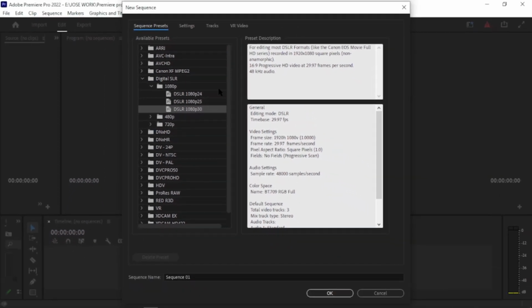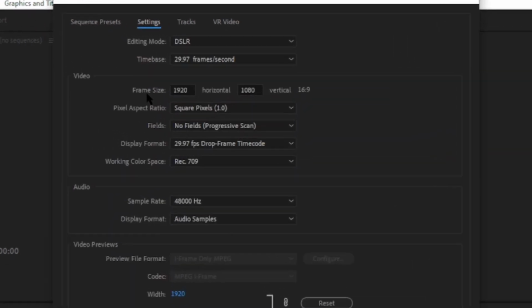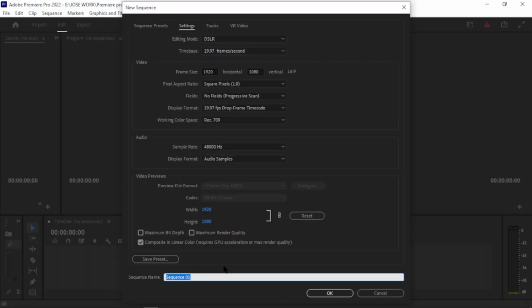Now when you're done selecting this, you can come to settings. You can see the frame size. Horizontally it is 1920 pixels, and then 1080 vertical, that is 16:9 ratio. And then you can leave these the way they are. If you want to give it a sequence name, you can, but I'm going to leave it as sequence 1.